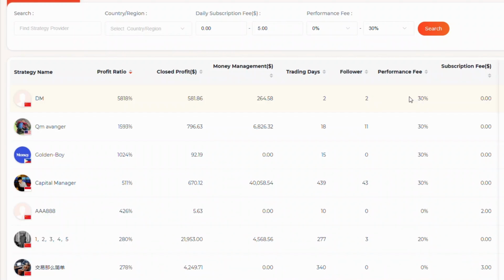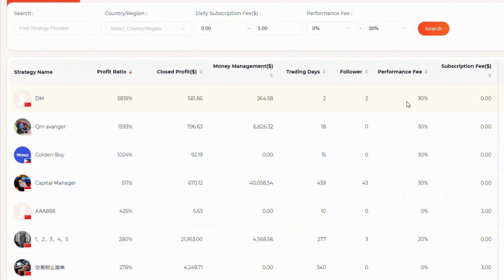One very important thing to be said about these fees: there are two different ways that a strategy provider can charge a fee. There's a performance fee in the form of a percentage, which is charged to you at the end of the month. Let's say in the case here where it's 30%, this means that any profits that this person has made for you in this month, they will keep 30% of that profit. The lion's share of the profit, 70%, goes back to yourself. That's how these traders make their money.